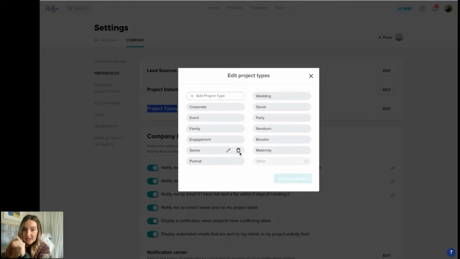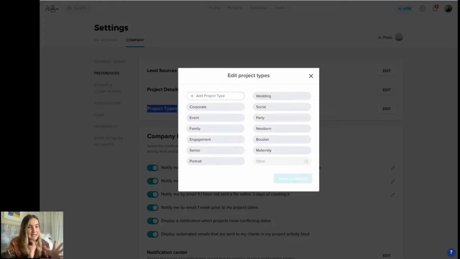That is more likely what you are going to put here rather than only putting wedding or engagement, because you're a niche photographer and your breakdown of services comes more into play as your clients book specific packages with you. You might be a photographer who offers milestone, maternity, family, weddings. You do it all. You do pet photography. You've got everything in there, right? So that is going to be a more accurate representation of this list. We've got corporate, event, family, engagement, senior, portrait, all these different options, okay?